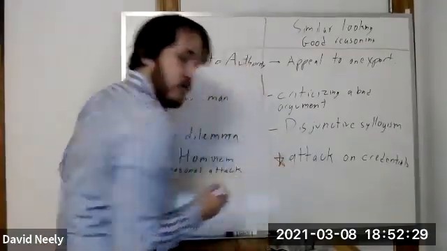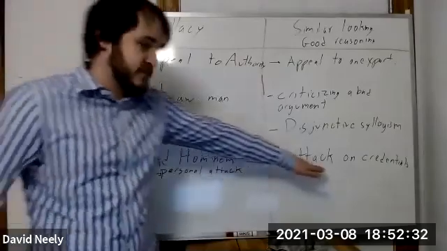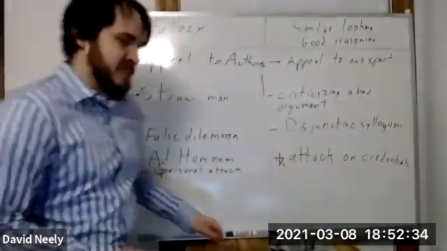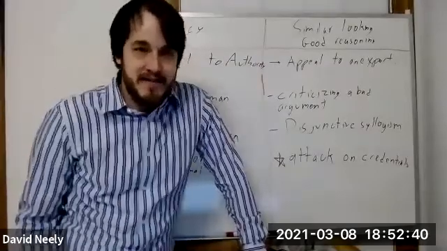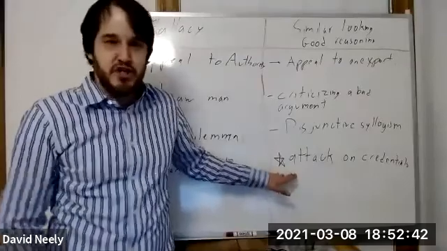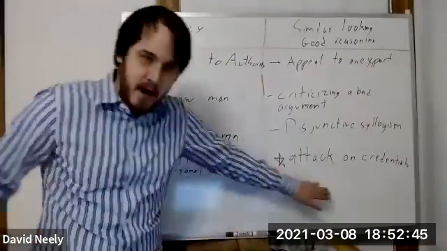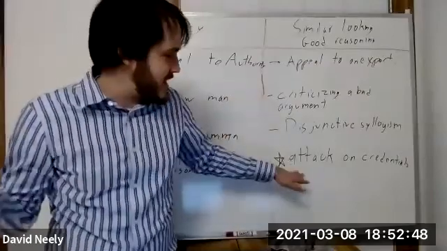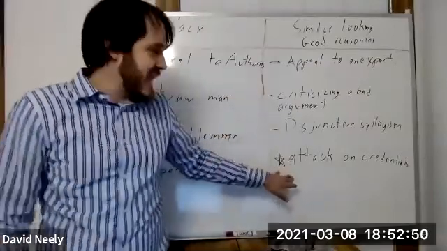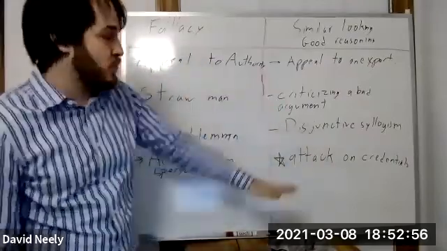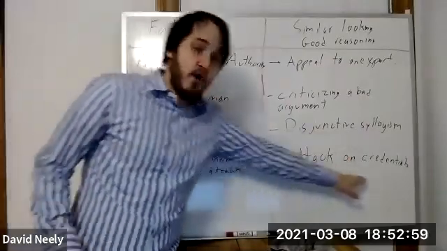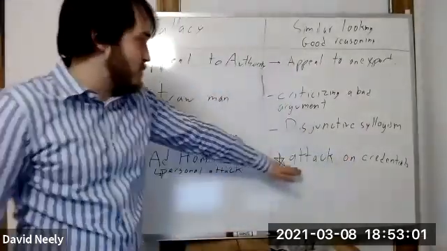Question: attack on credentials then could also be a good thing? Yeah, so an attack on credentials is actually a very valid way to say that someone's conclusion is a bad one. So if a doctor says you shouldn't take the vaccine, and then you find out they didn't actually ever study medicine and just chose to put that in front of their name because they thought it would sound cool, or it was an honorary degree that has nothing to do with medicine, then saying, this person says you should get the vaccine, but they're not actually a doctor, or this person says vaccines don't work, but they aren't actually a doctor, that's a good way of pointing out a flaw in their argument.